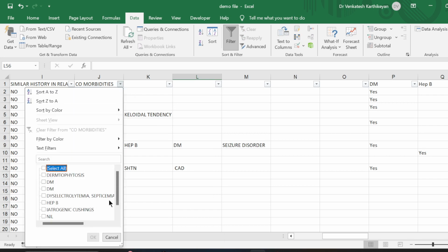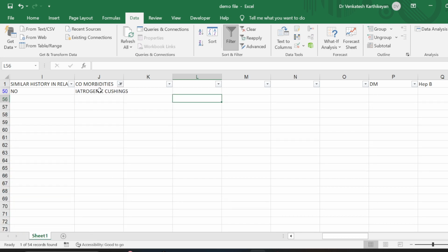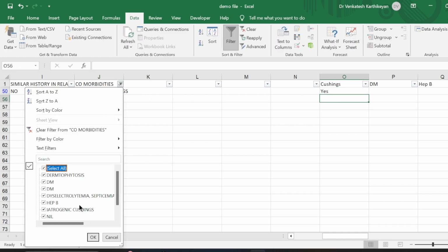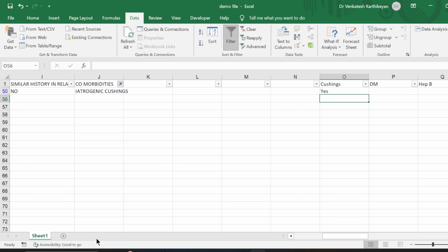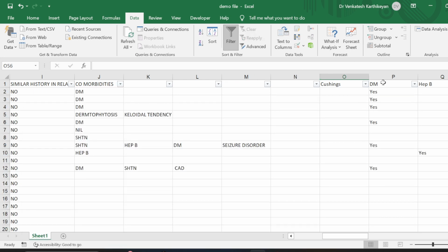For example, if you take iatrogenic Cushing's, and only one patient has iatrogenic Cushing's, so I will create a new column for Cushing's and type yes. Okay, so by this way, you need to make sure that all the diseases present in the original column are separately represented as yes or no, or yes or blank, in separate columns, so that data analysis becomes easy.